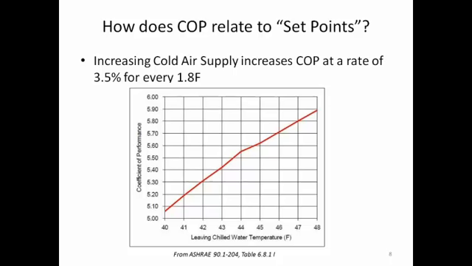It's fairly flat at a ratio of around 3.5% for every 1.8 degrees. That's not my number. That's from Ashray's book. For example, best practices for datacom facility energy efficiency lists that same relationship. Now, there's more to it than this, and you can't use this everywhere, but it gives you a feel. Roughly 10 degrees is going to give you 20%, is just about what that's going to do.